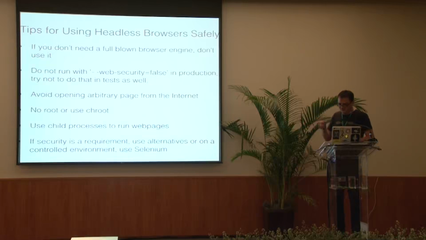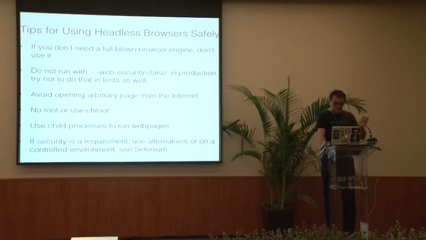Phantom.js is going to let you access the local file system. If you know the exact file path, it's going to even let you use a file scheme in the URL. And you can read any file from the file system and send it wherever you want. So yeah, never disable that.